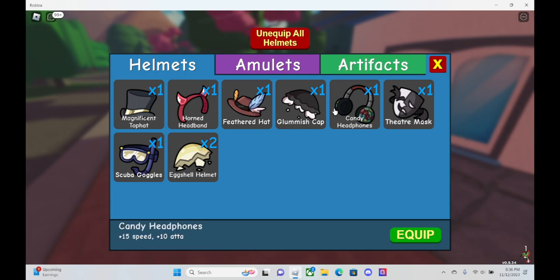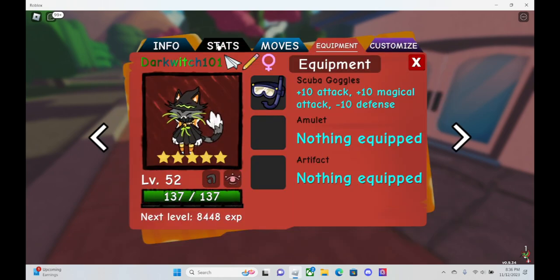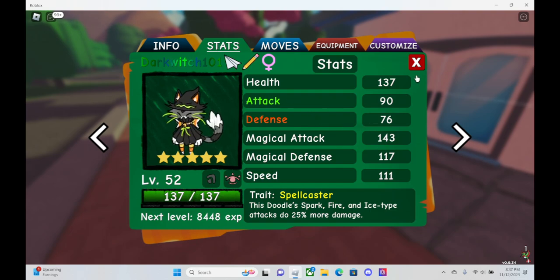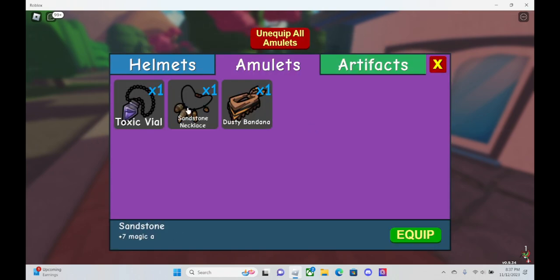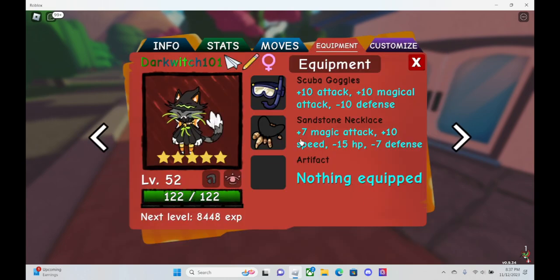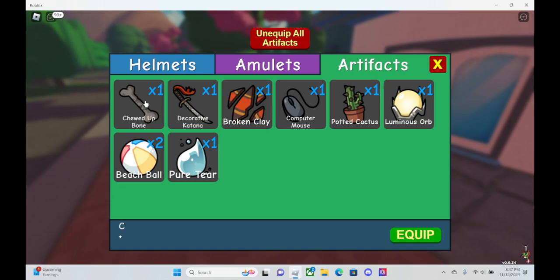Okay, might be the Glumish Cap is what I want. Or the Theater Mask. Scuba goggles. Yeah, I'm gonna go scuba goggles. So I'm getting minus defense, plus magic attack. That's fine. That's good. Okay. Amulet. Minus HP, minus defense. I think that's Sandstone Necklace. Attack, minus speed, minus defense, minus attack, and plus magic attack. That's good.